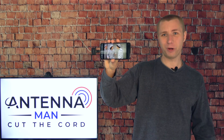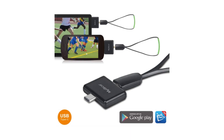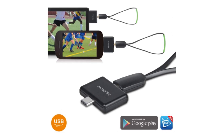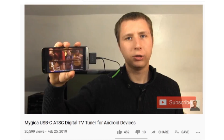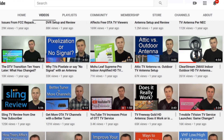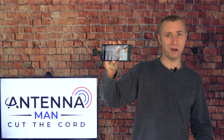So how is it possible to convert an Android smartphone into an actual TV tuner? It's a lot simpler than you think. For years, these little ATSC digital tuner adapters for smartphones have been available, and I previously reviewed them on my YouTube channel. This little tuner adapter only costs about $20 and uses your phone's charging port to access the tuner on an app. When it first came out, it was a bit glitchy, but over time has gotten much better.